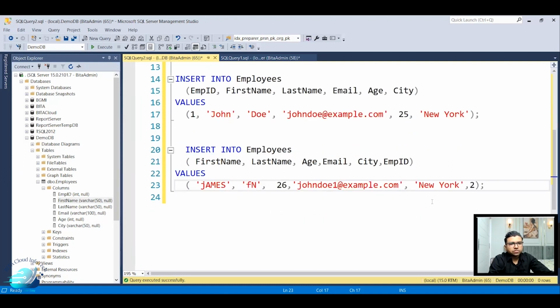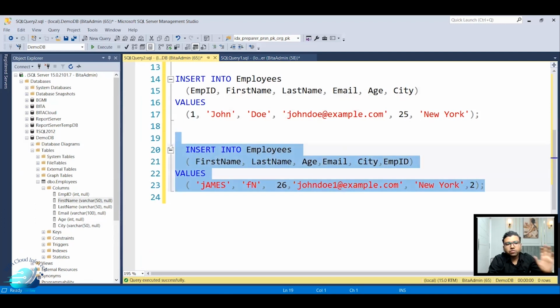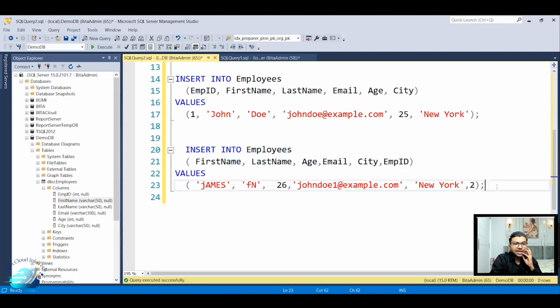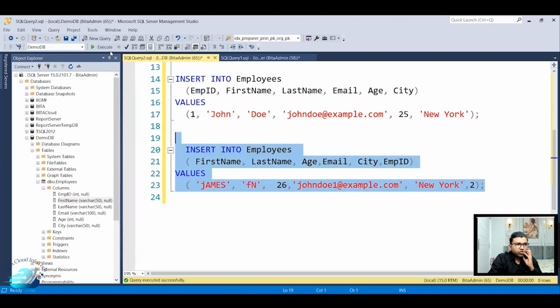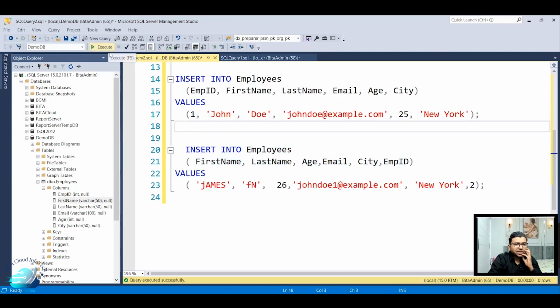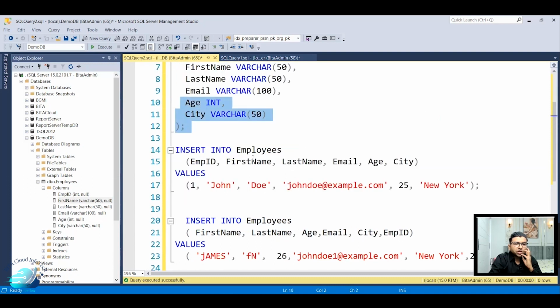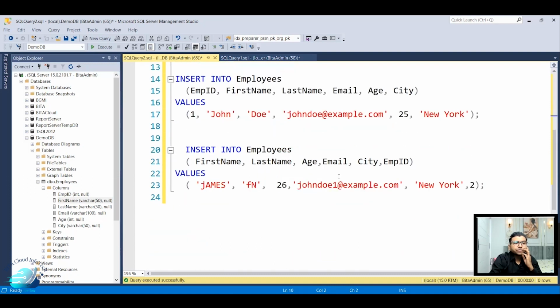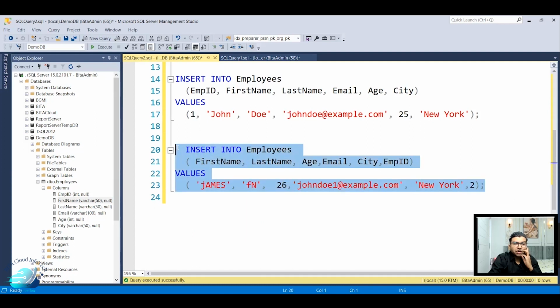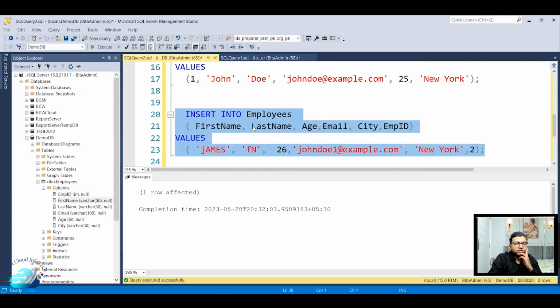Okay. I'm going to perform this again. Make sure if you want to run a specific command, you select it and then run it. If you do not select and just hit the execute button, it tries to execute all the commands you mention in this particular SQL query window. So make sure you select the specific command with the mouse, and then hit the execute button. Okay. You see, now I made 2 entries. Basically, I inserted 2 entries.